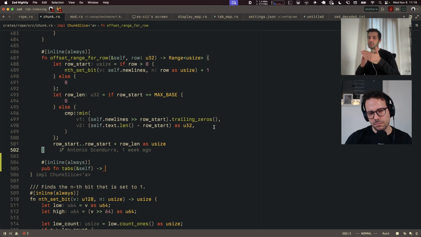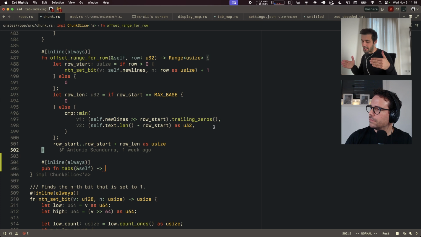One thing I don't know if I mentioned before is that when we expand tabs, we want to count characters, not UTF-8 bytes. That's for that emoji case we were talking about. If an emoji is 3 bytes long, we still want to count it as one, because that's the amount of space it's going to take up on screen.